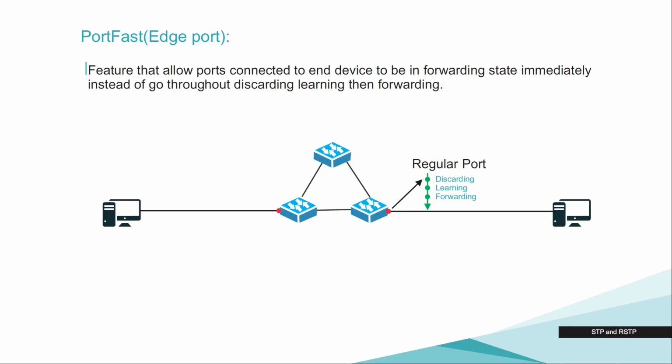So think about this. Does this port have a redundant link? Will that port affect our topology from an STP perspective? Can that port exchange BPDU messages? Will that interface become a root bridge for our network? And the answer is no for all of that. For that reason, we can configure our interface with the PortFast command. This is only for the ports that are connected to end devices. In that case, it will skip the discarding and learning process, and it will go to forwarding right away.